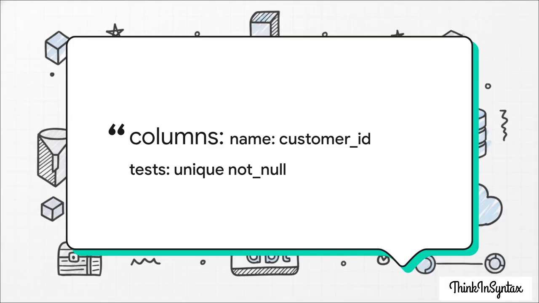And you know what? Getting started is way easier than you might think. Just look at this. This is a basic dbt schema test. With just a few simple lines of YAML right in your dbt project, you can declare that this customer_id column has to be unique and it can never be null. That's it. When you run dbt test, it automatically writes and runs the SQL to check these rules for you, embedding data quality right into your development workflow.